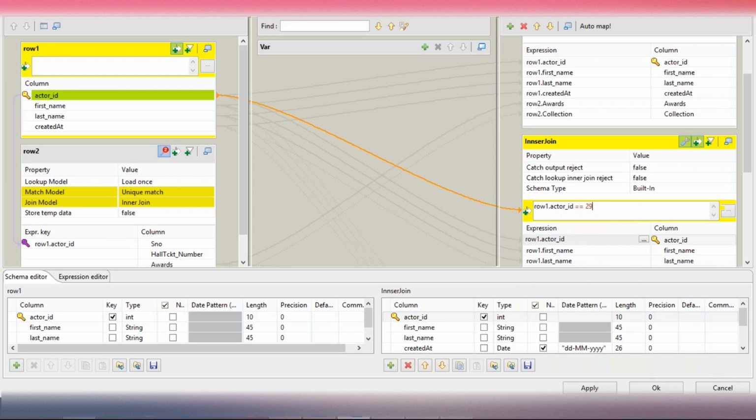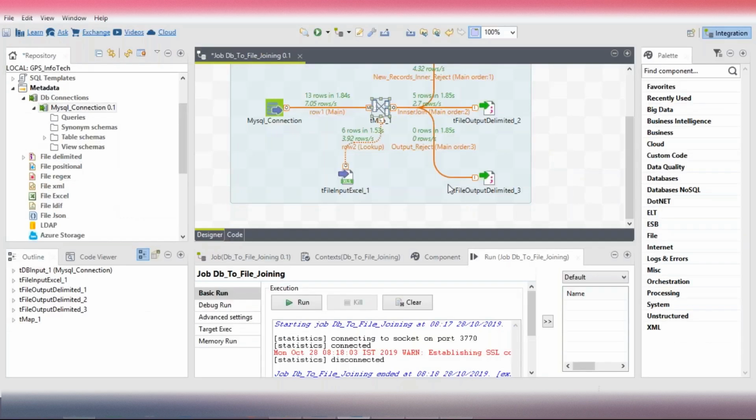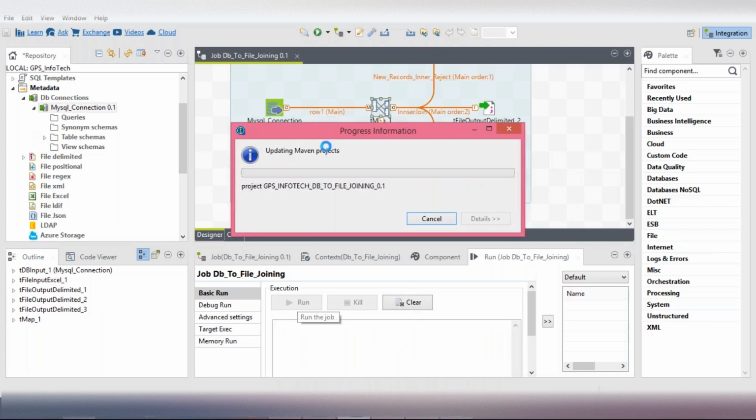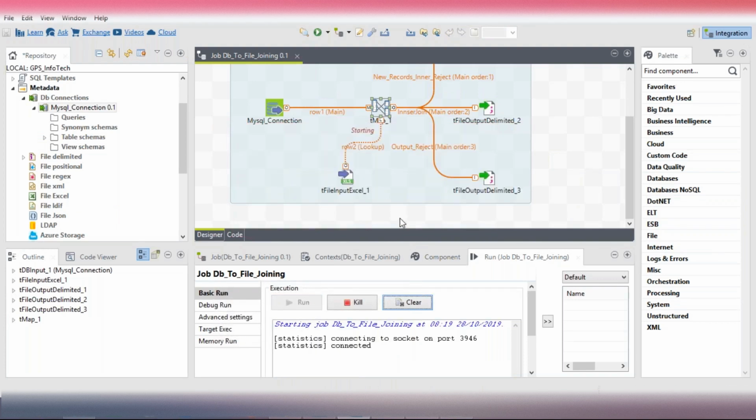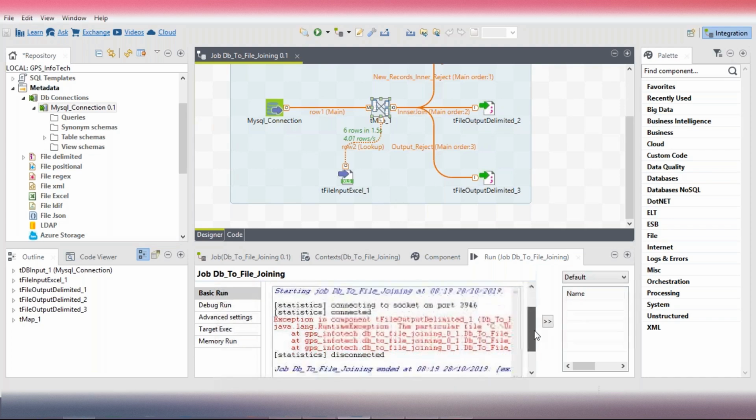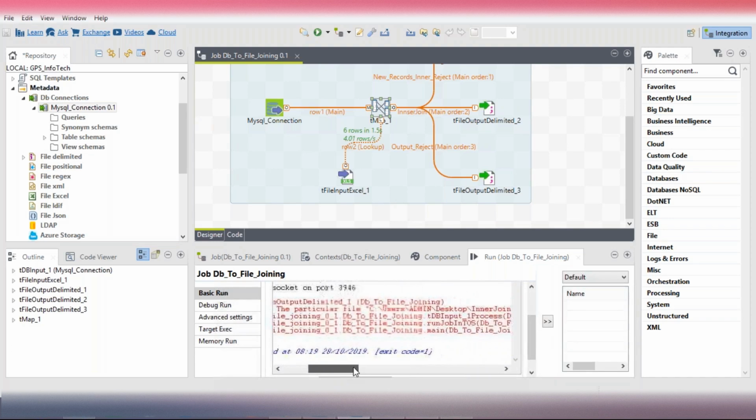Take. See, you want only one record, 29. I don't know whether it is there or not. Maybe we get a single one here.